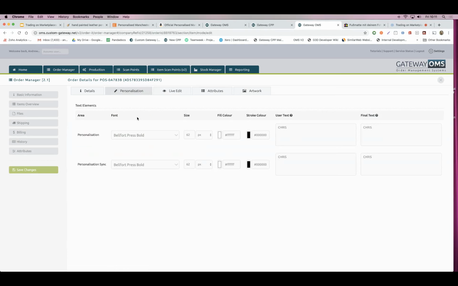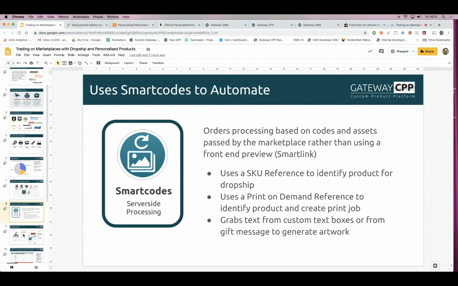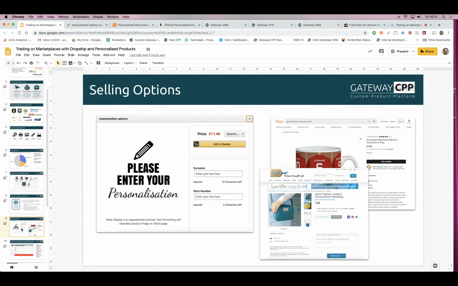Everything is automated. And for those of you that have ever run an Amazon or a marketplace shop with any element of personalization, particularly at Christmas, you can just spend all day long creating artwork and transferring text. And occasionally it does go wrong too. And this is obviously a foolproof system. So that's the kind of power of a smart code. And obviously the same principle, stock is easier. You may decide, and we'll talk about stock a bit more in a minute.